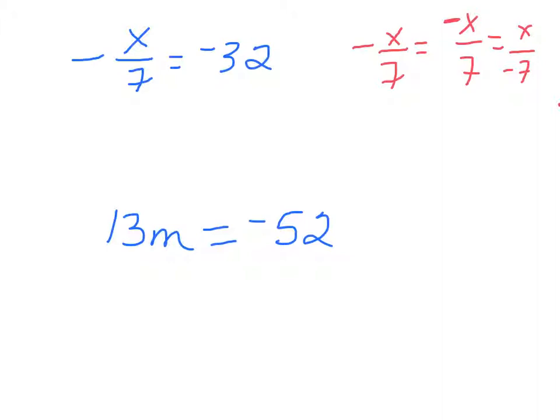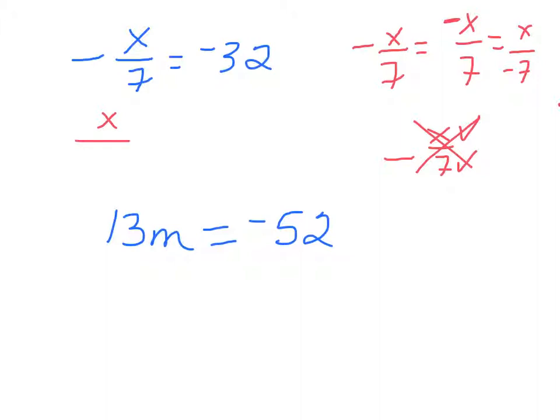The x can't be negative and the 7 can't be negative. They can't both be negative. And that's kind of what I think this implies. I feel like if you have the negative sign floating out in front, people tend to think that both of these are negative, and that's not true. Only one of them is negative. So that's just a long explanation, but if you can just get in the habit of sliding that negative sign either to the top or to the bottom, I think it will help you out really well.